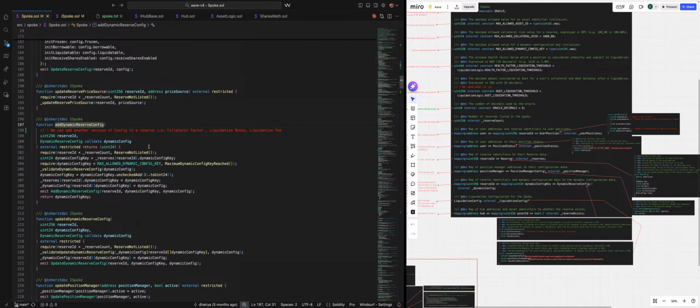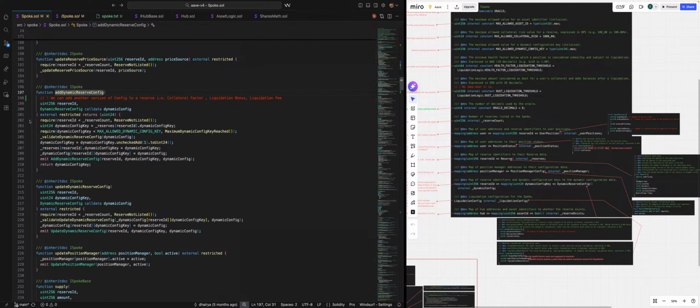Dynamic config again is the, what was it, collateral factor, liquidation fee, etc. So we are taking the reserve id, dynamic config, and for this reserve id we first need to, I think it should be under dynamic config, reserve id, dynamic key, we change it.